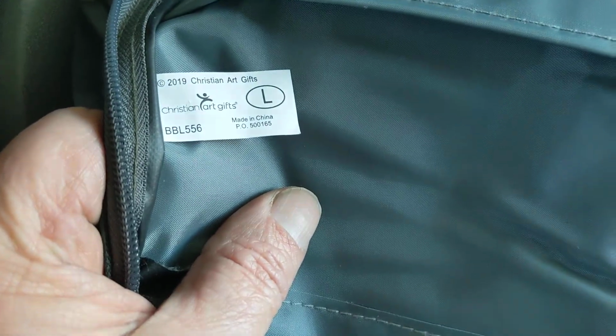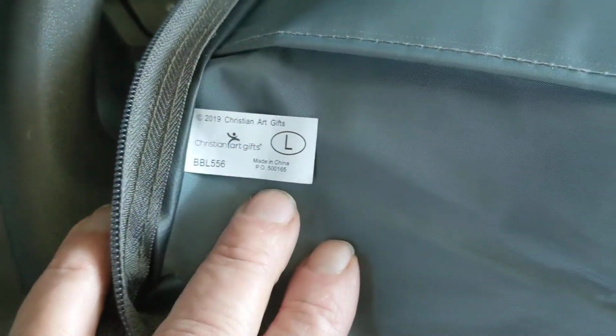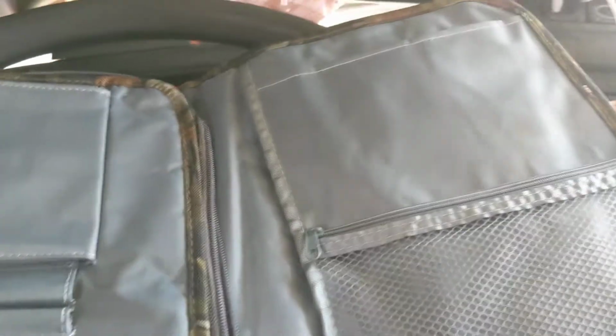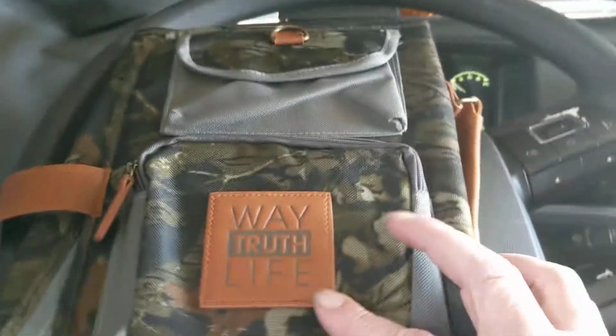Christian Art Gifts. That just gives the date. Well, that's all the information I got on it. I don't know exactly where you would buy it other than a Pilot truck stop. They sell Bibles there, actually. But I kind of liked it.